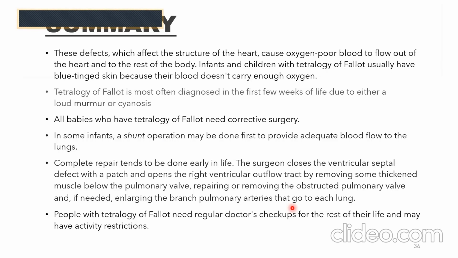The defects that have been discussed so far affect the structure of the heart and cause oxygen-poor blood to flow out of the heart to the rest of the body, causing cyanosis. This disorder can be diagnosed within the first few weeks of life, either by a loud murmur or cyanosis. Babies with tetralogy of Fallot need corrective surgery. It can be done via a shunt operation, which is temporary, or through a complete repair, which has to be done early in life.